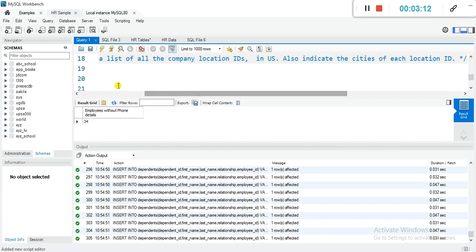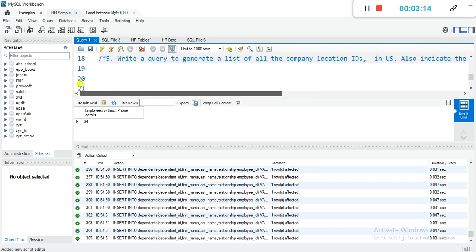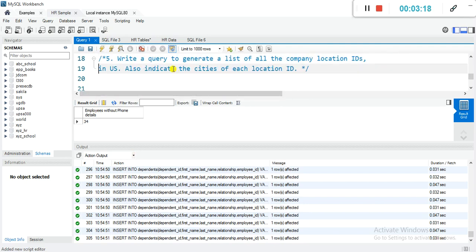Question 5 is asking us, let me break it into 2 lines, to write a query to generate a list of all company location IDs in the US. It also indicates the cities of each location ID.